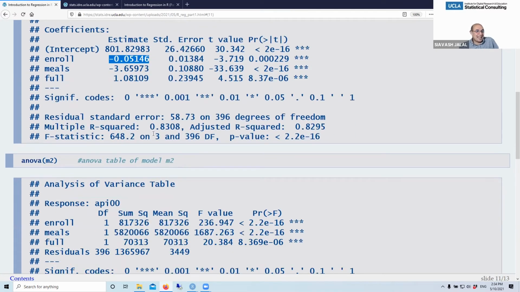And now it has 3 degrees of freedom, and the denominator degrees of freedom is 396. So this is the numerator degrees of freedom of F, and this is the denominator degrees of freedom of F. This is adjusted R square, adjusted for 3 predictors. So if you have more predictors, it adjusts more. So this is kind of how to compare models.